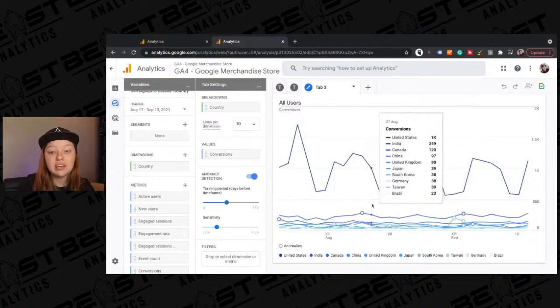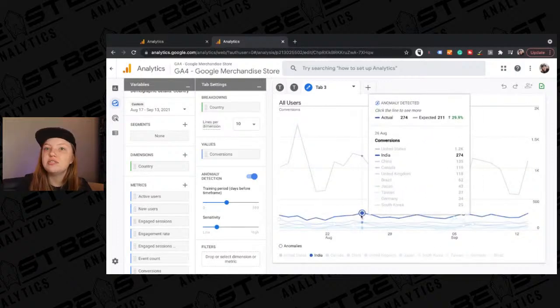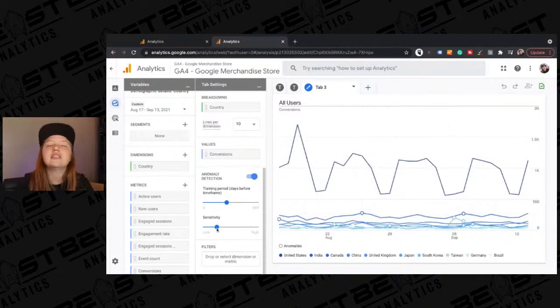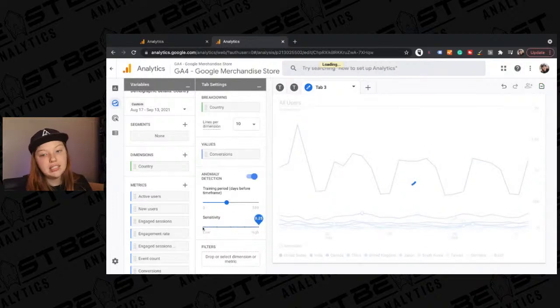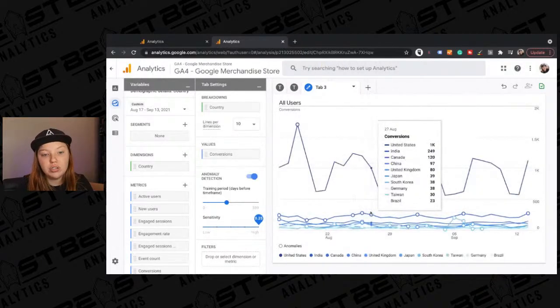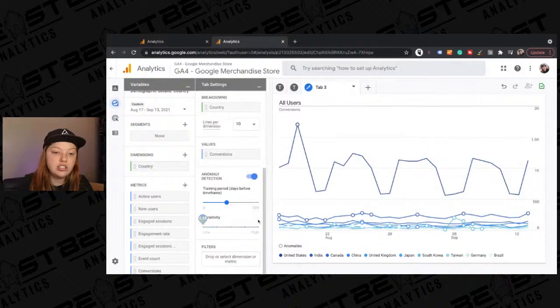And it tells you if something is statistically significant, so you don't have to run any sort of tests or anything like that. It just tells you, hey, this is statistically significant. You can change the sensitivity. So I have really low sensitivity here or really high sensitivity, and it'll show you, and this is just, I believe, changing the p-value, but I'm not a statistician, so I don't really know.